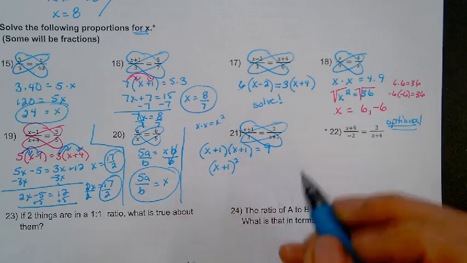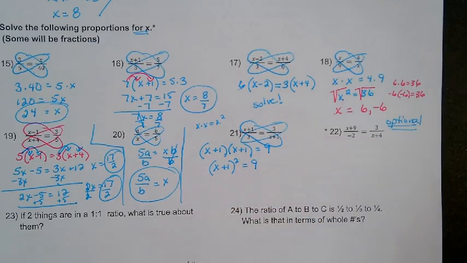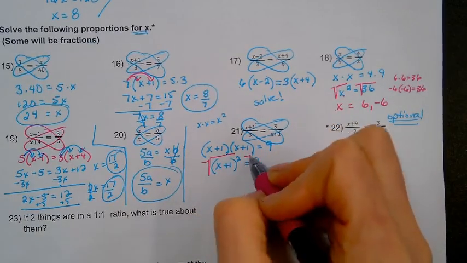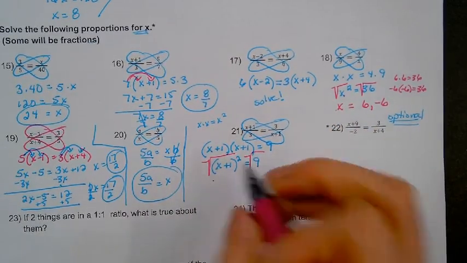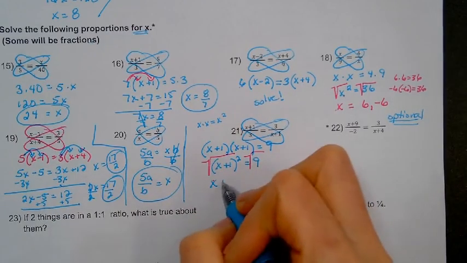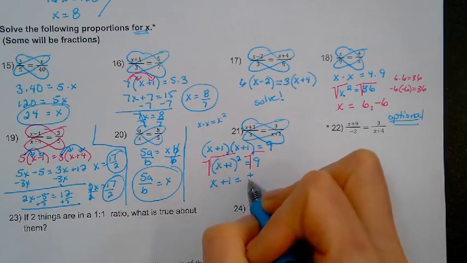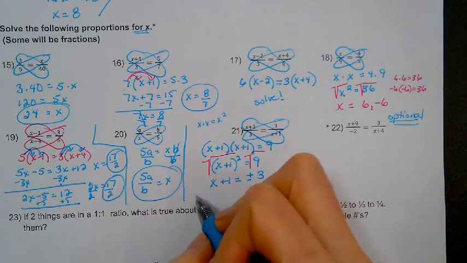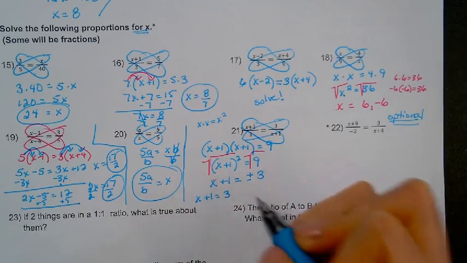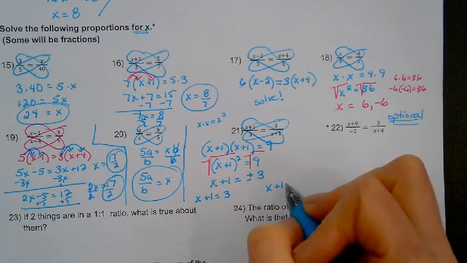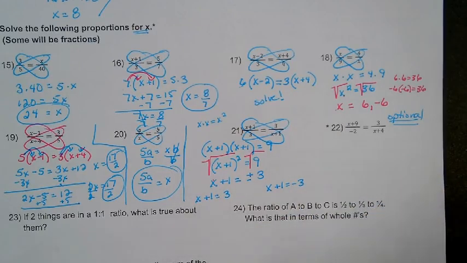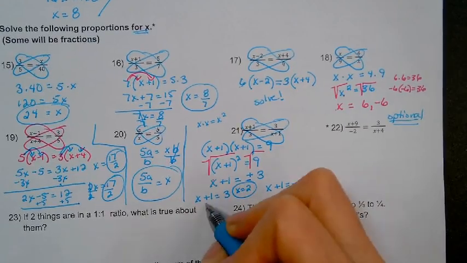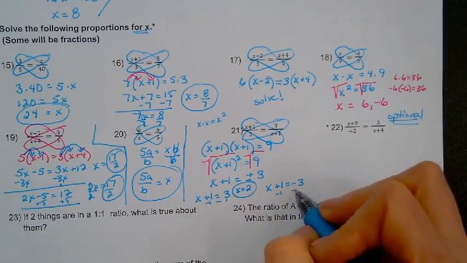We're going to take this whole quantity and this whole quantity and square it. Now, we can solve this equation by taking the square root of both sides. And on this side we get x plus 1. And on this side we get plus or minus 3. So we have two cases here. We have the case where x plus 1 equals a positive 3, and we have the case where x plus 1 equals the negative 3. So if we subtract 1 from both sides, we're going to get x equals 2 here. Right? And if we subtract 1 here, we're going to get x equals negative 4. So those are your two answers.